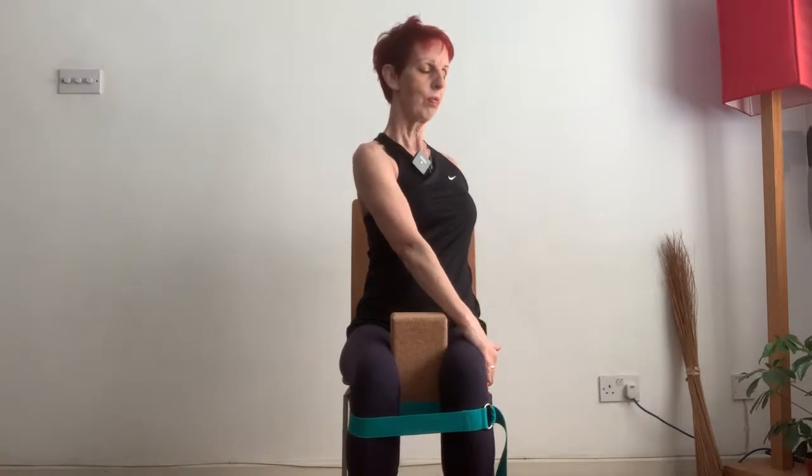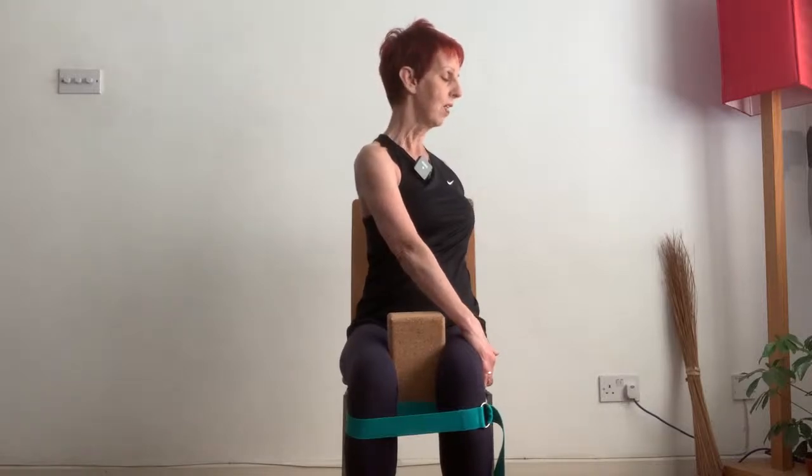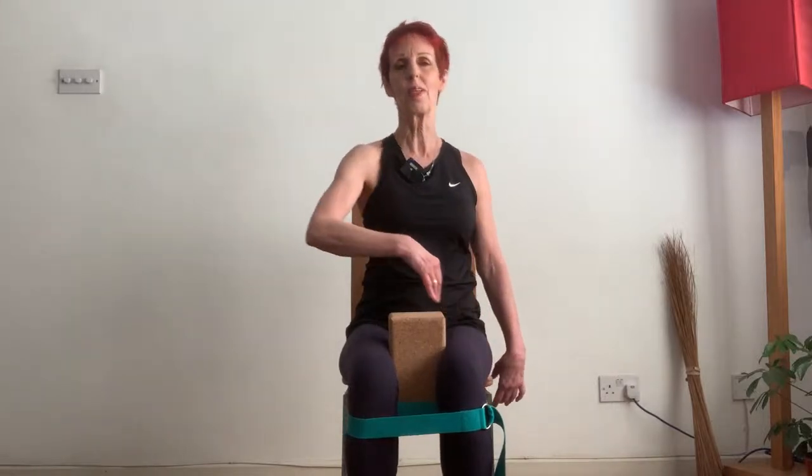And this one, you're going to take your arm over to your right leg, take a breath in and breathe out, gently turn. And remember on these twists, you can breathe out through your mouth. Just that, let the breath be free. Inhale. Exhale, twist around. Breathe in to come back to center. Breathe out, release your arms.